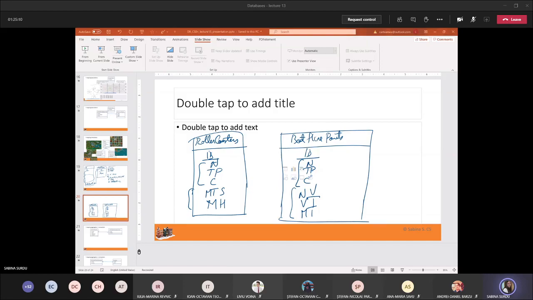In this case, I used a different multiplicity at this end here. I'm saying for a written exam, students will receive exactly 20 multiple choice questions. And again, a multiple choice question, it's aggregation. So if a written exam dies, its questions can survive, and they could be associated with different written exams.